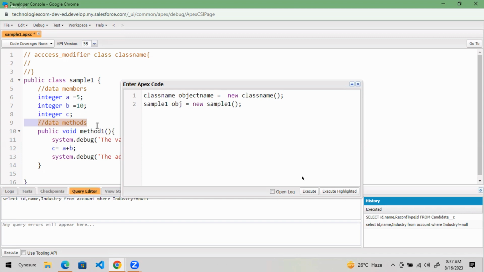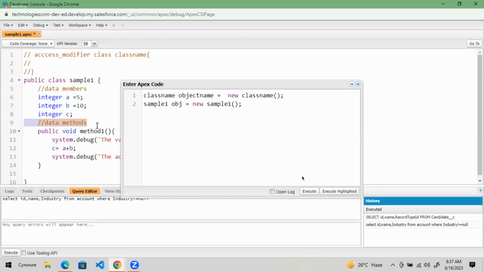If you cannot achieve your business functionality using those features, then you will go for coding. That is the first point. Next point, in coding there are so many things to learn. The first thing we want to learn is the Apex class. So what is an Apex class? An Apex class is nothing but a combination of data members and data methods.